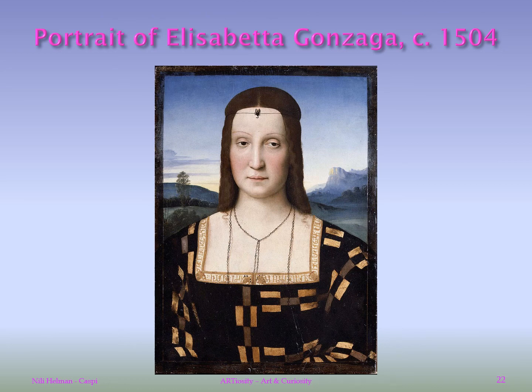Elisabetta Gonzaga. This portrait is from around 1504 to 1505. It's oil on wood, and it is today in the Uffizi Gallery in Florence. Dimensions are 20 by 14 inches. This is a female portrait, and it depicts the wife of the Duke Guidobaldo II of Urbino. She was interested in literature and art. She's wearing a traditional long braided hairdo. On her forehead, she has an ornamental headdress signifying she is part of the sovereign family.